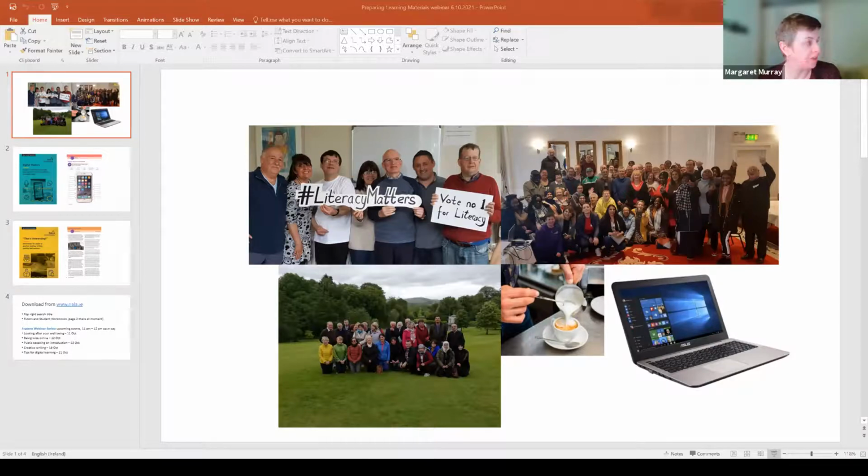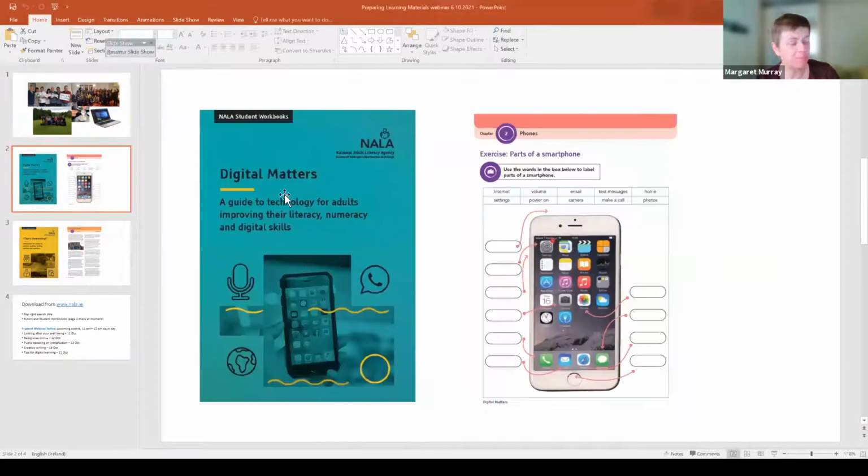So I'm going to tell you a little bit then about the Digital Matters booklet. Just let me get the next slide here. Can you see that okay? The Digital Matters one, you might just let me know. Yes. Perfect, okay. We had been working, as you can imagine, with COVID last year.